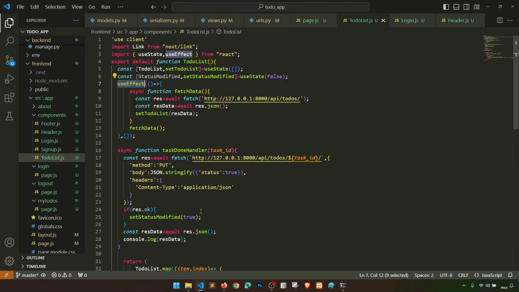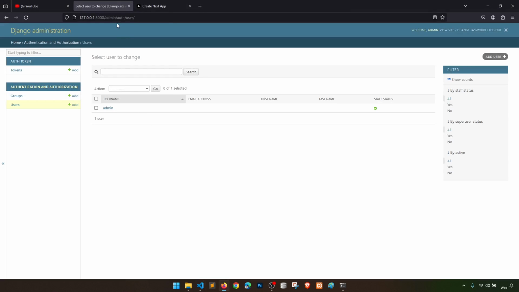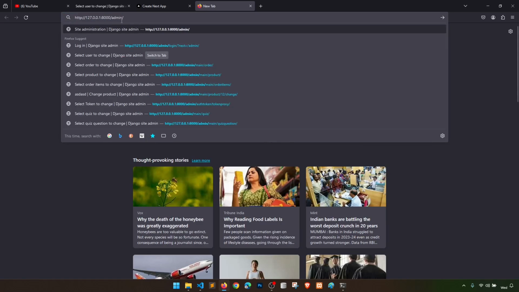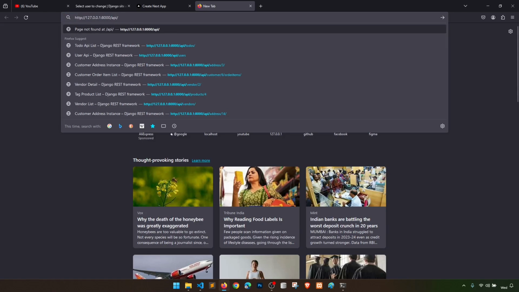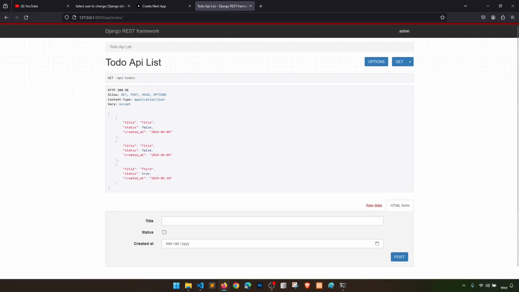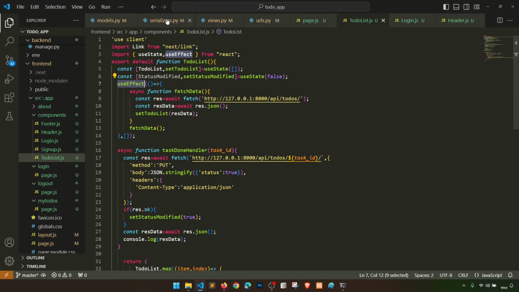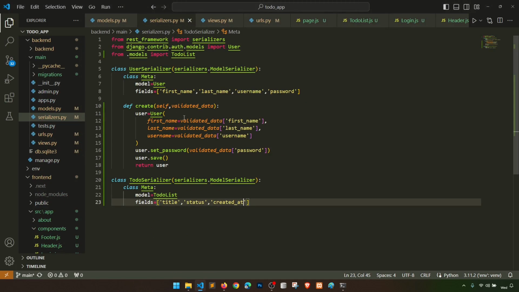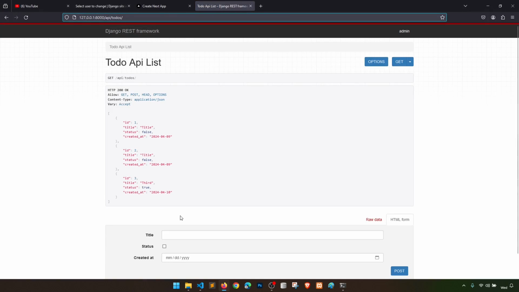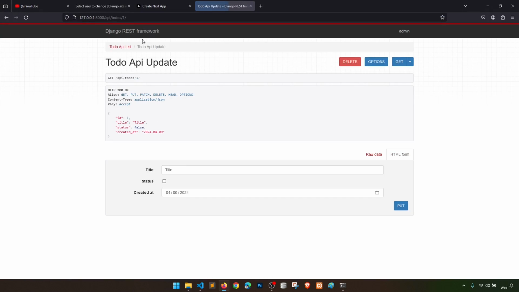Okay, we didn't add the todo list. Okay, let's go to APIs then. Here we go to APIs, todos. Oh, one more thing. In the serializer, we have to add id here, right? So id, let's say 1.